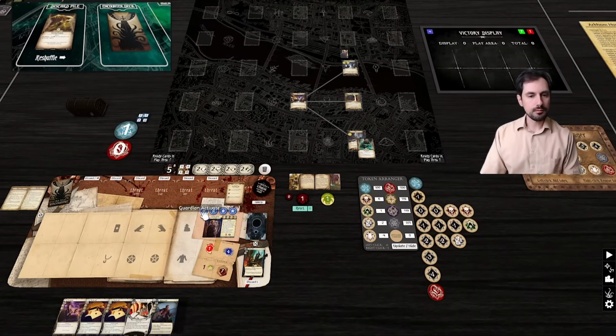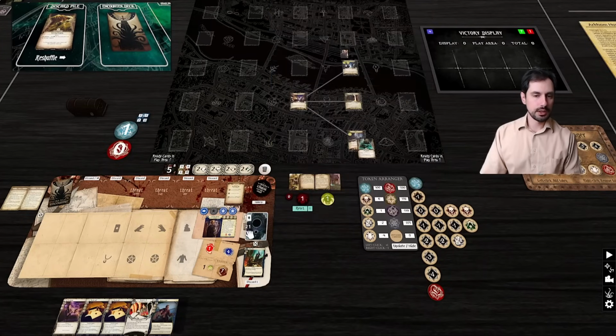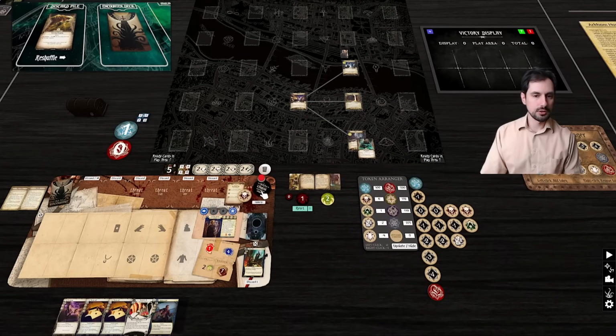Okay. Well, we're going to go up 1 and just try to get a clue here. Yeah, this is 0. And then we can advance if we go back to the hallway. So let's do that again. That's good. And then we're just going to go back here.